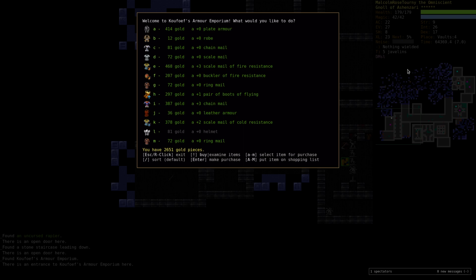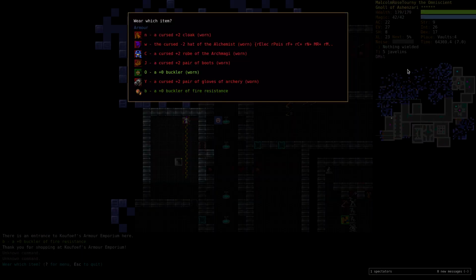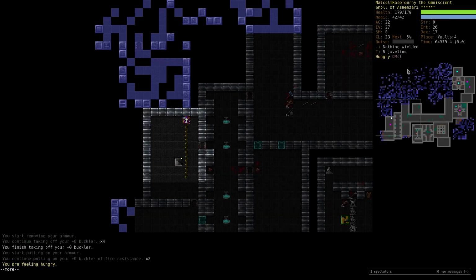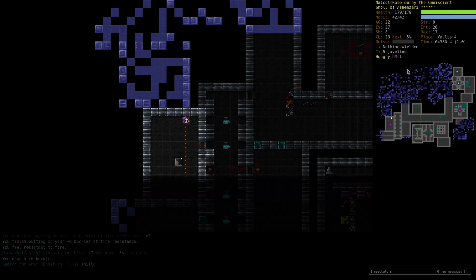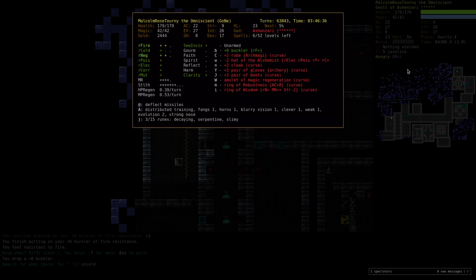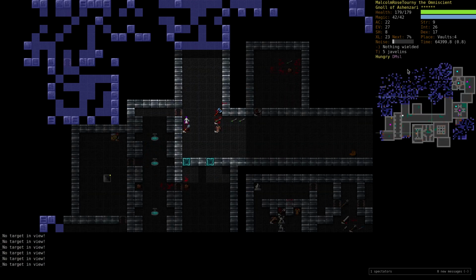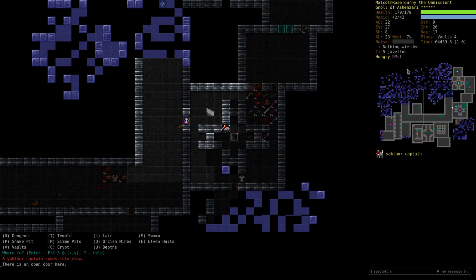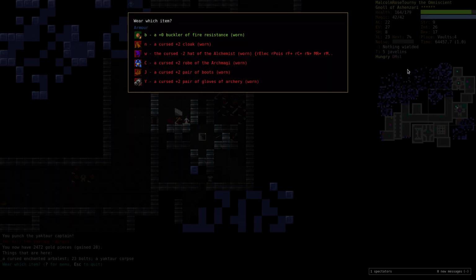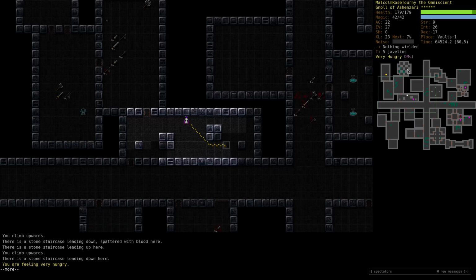Boots of Flying. Hey! Buckler of Fire Resistance. Although we have shields up to 15 now, or close to it anyway, so if I really wanted to, I could wear a regular shield. And I'll tell you what, I really want to, because we're going to curse it and we'll definitely be above 15. So, sorry, a little bit of waste of money there, but I didn't know we had a shield of protection waiting here for us. That's awesome.